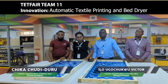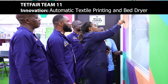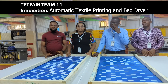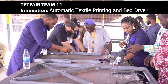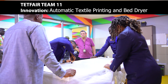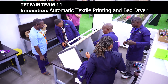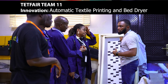We noticed that the small scale industry, the cottage industry, is having a problem in drying the fabrics. Every standard print, there is usually a challenge in drying and curing, and less production is produced in large quantity. The cottage industry makes use of a dryer, hand fan, and exposing the printed fabric outside. This slows the production rate and also affects the curing of the ink on the fabric.